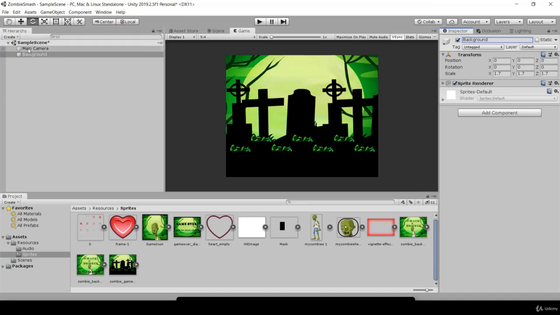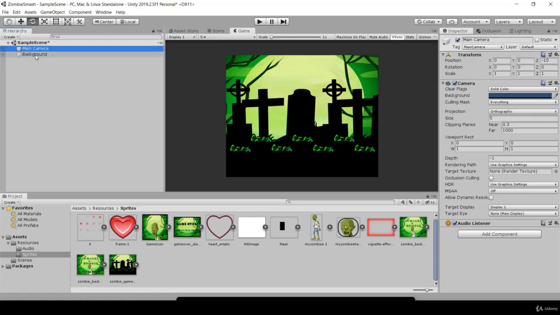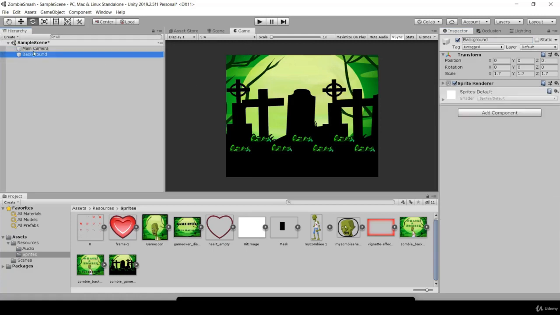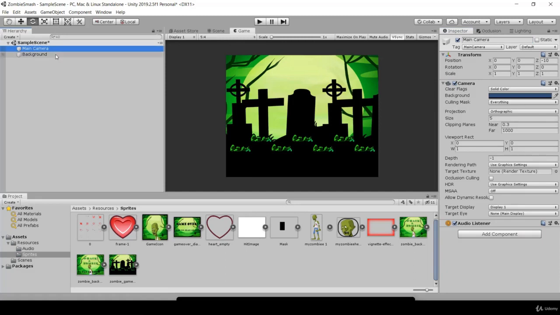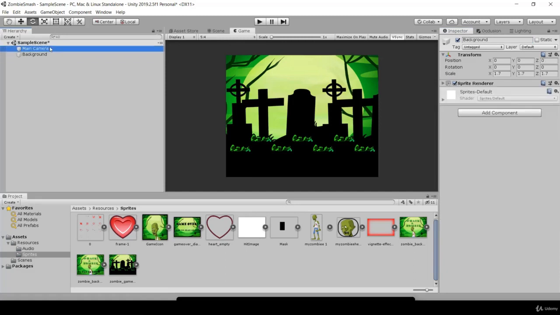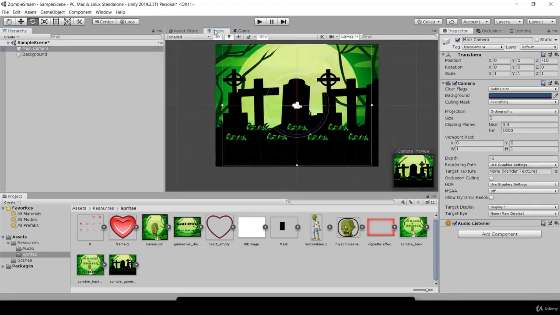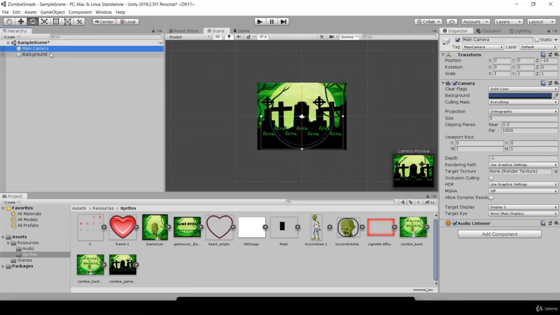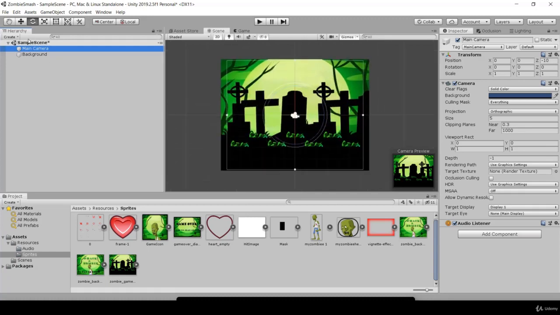I want to point your attention to this main camera here in the hierarchy, okay? Now notice this is the game view, and I've said that if you ever want to look a little bit deeper into what the game objects in this hierarchy are, you can switch over to the scene view. So we'll go ahead and do that, and I'll click the main camera. Notice with the main camera selected, you will see a lot of this information here. Now this main camera is the one that we get for free. When I say for free, I just mean that it's the one that was already there when I created the project, and we can create as many cameras as we want. But for the sake of this project, all we need is this one.